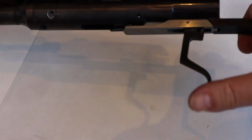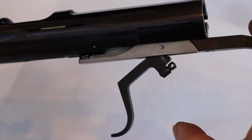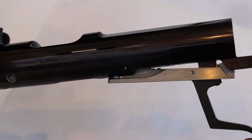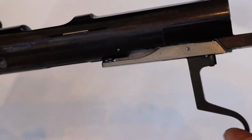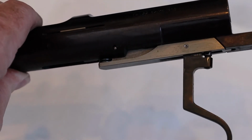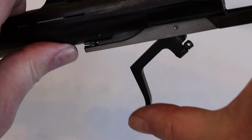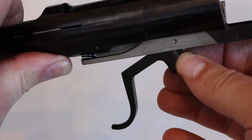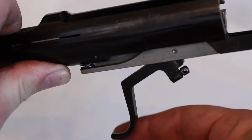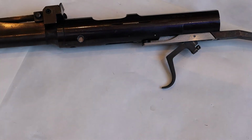Here you see the trigger mechanism. It has nothing in common with the K31 or with the older Schmidt Rubins. And you see it's just a lever which presses down on a sear. But it's a very nice trigger, and you cannot adjust it with turning screws. You have to exchange some of the springs if you want to do fine. Wrong. There's a small screw which you can turn up and down, so you can do some fine adjustments if you would like to, but I do not. So that's actually all I can show you about this rifle.